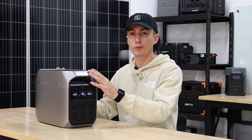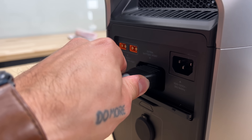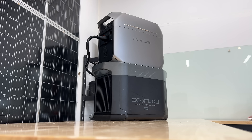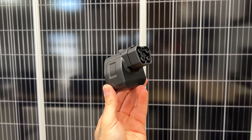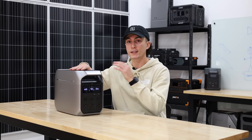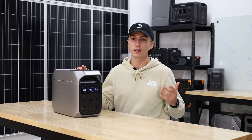The Delta 3 Plus is also expandable. This unit has its own expansion batteries — or it's supposed to; EcoFlow says it does but we can't find them on their website. It also works with Delta 2 expansion batteries, and if you already have existing ones, it works with the Delta Pro 3 and basically anything you can connect with the adapter and cable, which is a huge pro. So if you already have EcoFlow products, you can expand the storage capacity of this unit with those products — something the DJI simply doesn't have the ability to do.